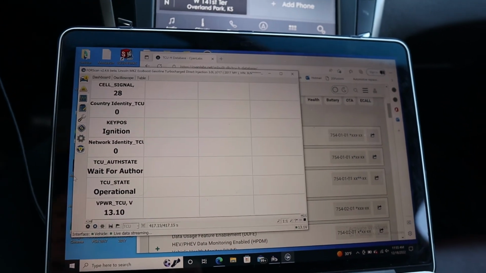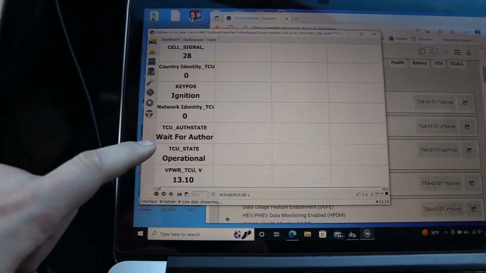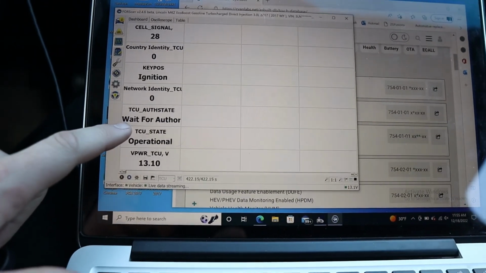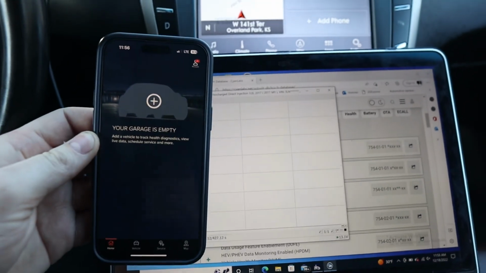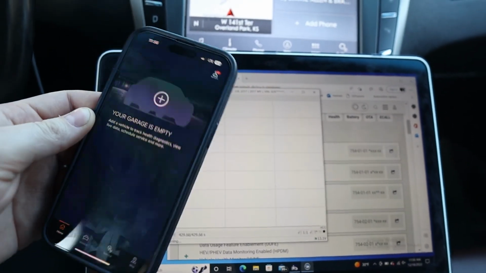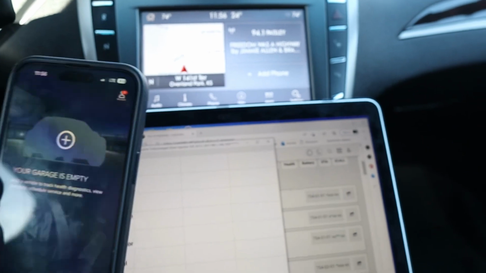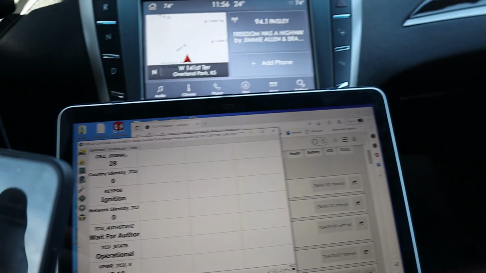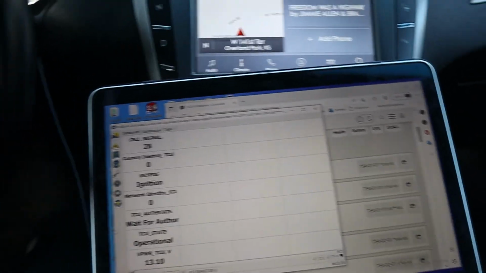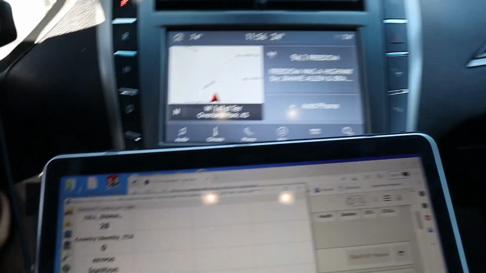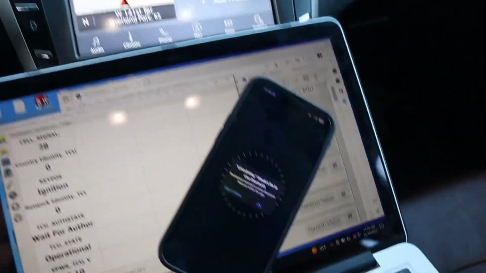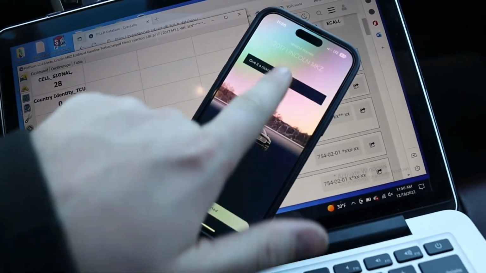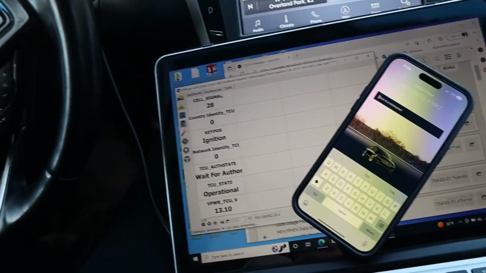All right, so I am just going to go ahead and try this. I believe that this was supposed to say unprovisioned or factory mode, but it hasn't yet. So I'm going to just try this the way that I have everything. I did remove the app and reinstall the app as well after removing my car. So now I'm going to add mine. I'm going to use the camera, open the door and capture the VIN, just because that's going to be the easiest, very quick. So this is searching, wants to use Bluetooth, okay, we'll just say MKZ.